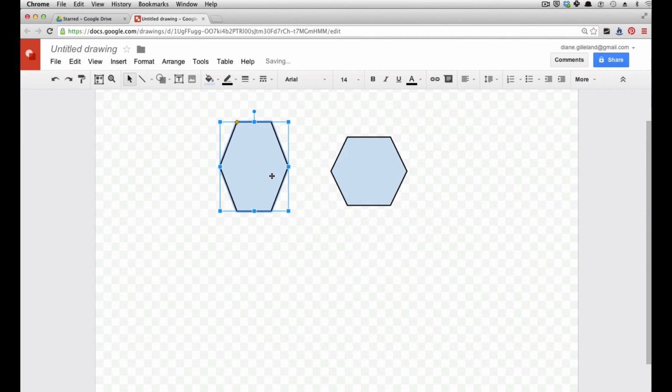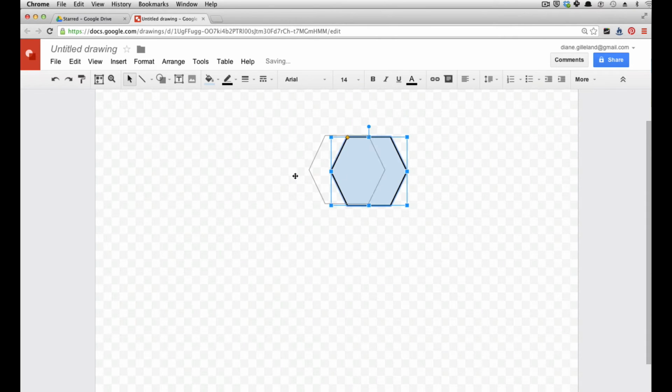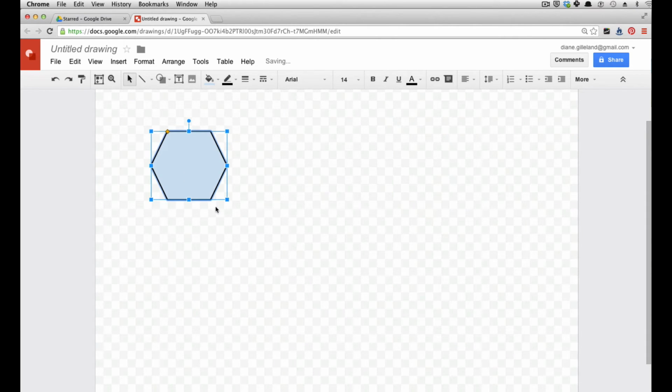So we'll go ahead and get rid of this other one for now. I just click on it and I hit the delete key and away it goes. Now why don't we do a couple adjustments to this hexagon?